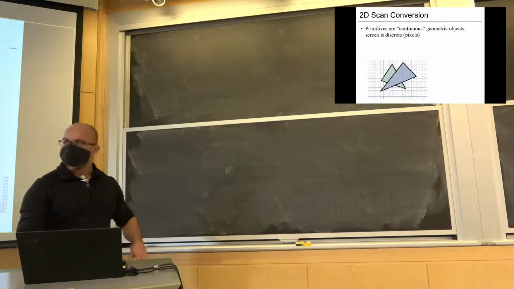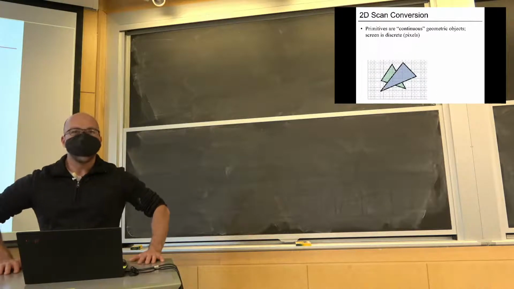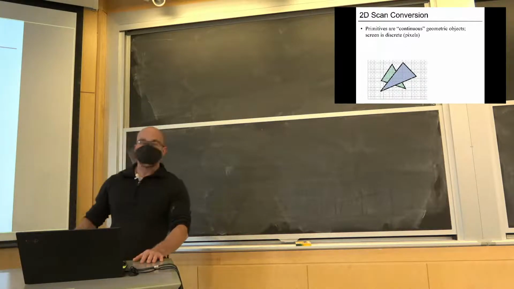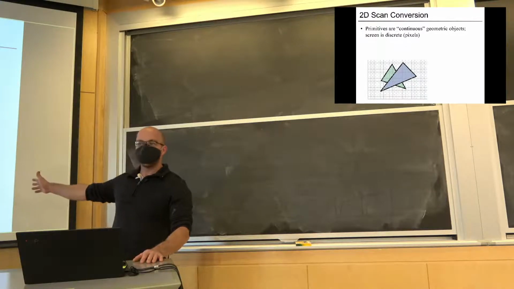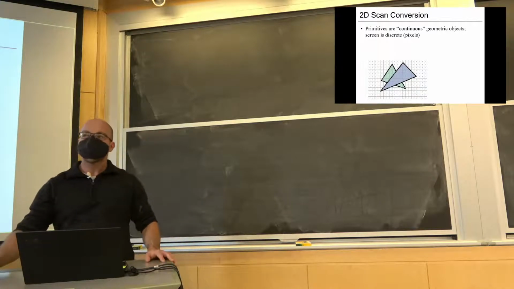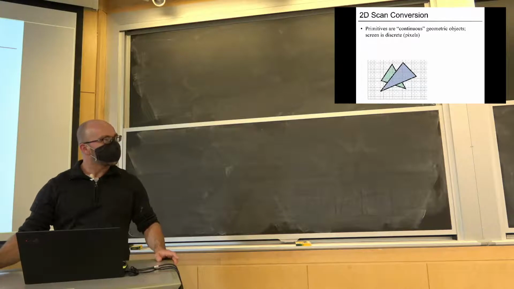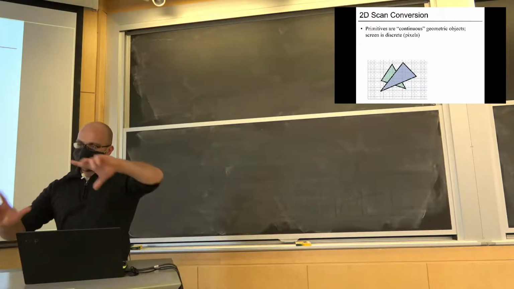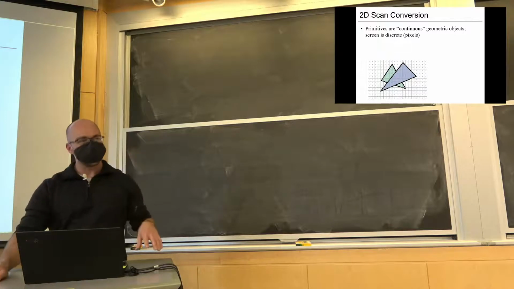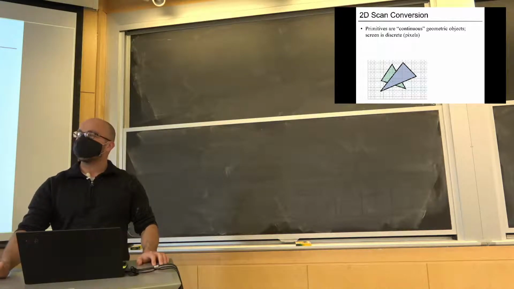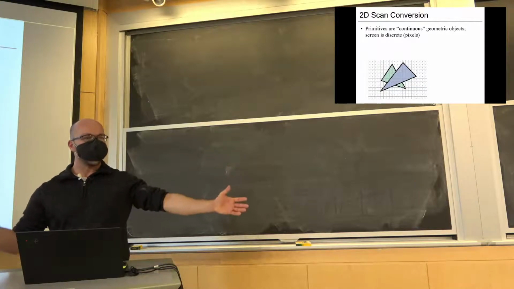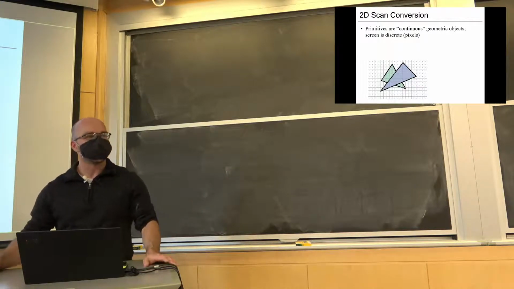Okay, so now let's talk about the next step. We've projected our vertices onto the screen, and our next step is to actually figure out which pixels are lit. Right? And notice that this is a purely two-dimensional thing, because by some law of nature and the universe, it turns out that 3D triangles project down to 2D triangles on your computer screen. Right? So scan conversion, at least some of the simple versions, can actually be carried out without any knowledge of the 3D structure at all. It's kind of nice.